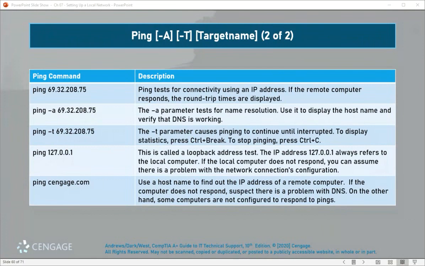If we ping a loopback address like 127.0.0.1, this essentially tests our local TCP/IP stack to make sure that the internal stuff seems to be working, that it goes through the normal process. It's kind of like checking to make sure your wallet's in your back pocket. If you pat your pocket there and you don't feel your wallet, then obviously you know that something's up. So it's just a way to make sure this isn't something external, this is something internal.